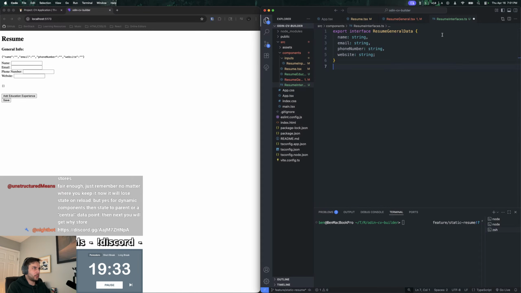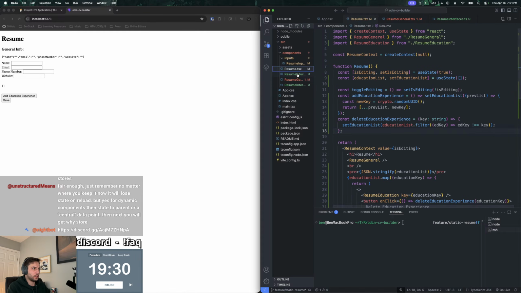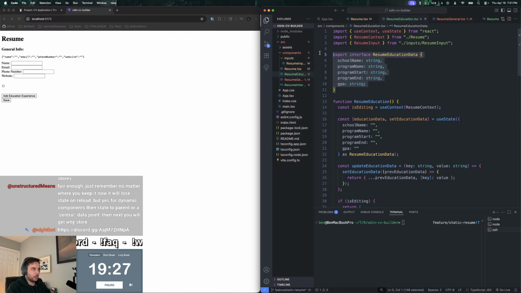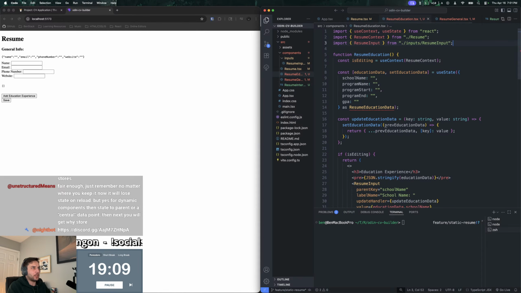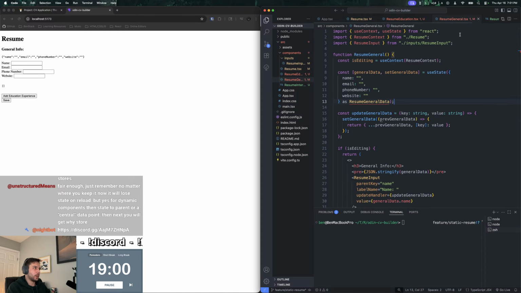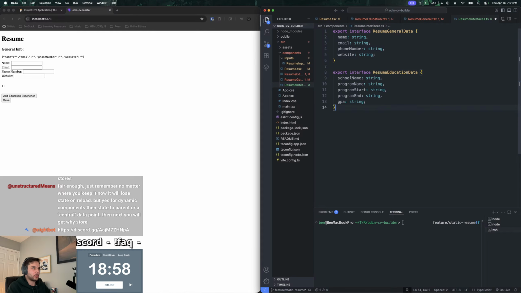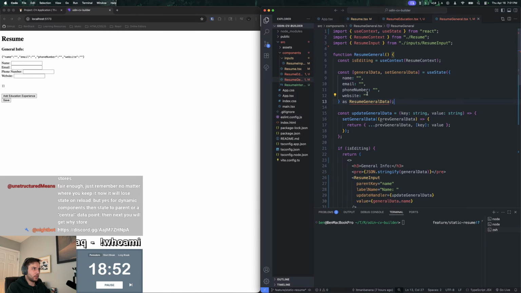Okay, so I'm going to put these interfaces inside of this file, just because I think that makes sense. For reference, there are going to be three general sections to this resume: general info, educational experiences, which you can have multiple of, and practical experiences. But I'm going to wait until I implement the educational experience, because implementing the practical experience is going to be very similar. Again, there's going to be repetition and it's not going to be generalized, but for the scope of this project, I don't really care about hyper optimization, because this isn't going into prod or anything like that. This is just for learning.